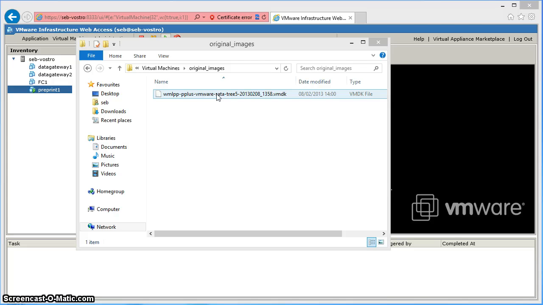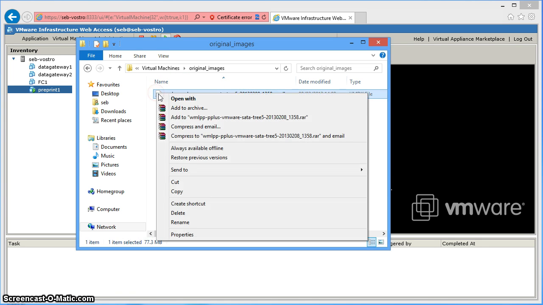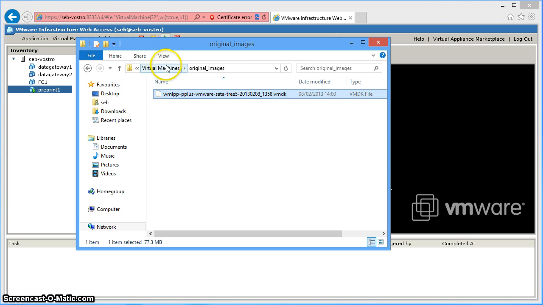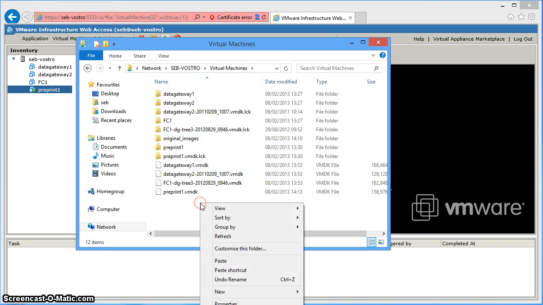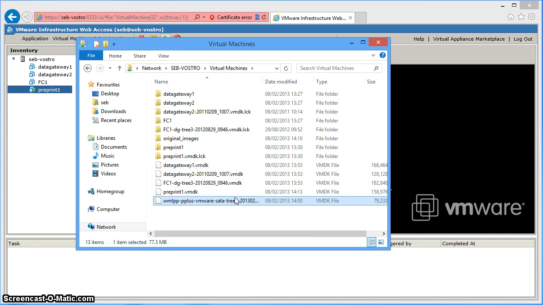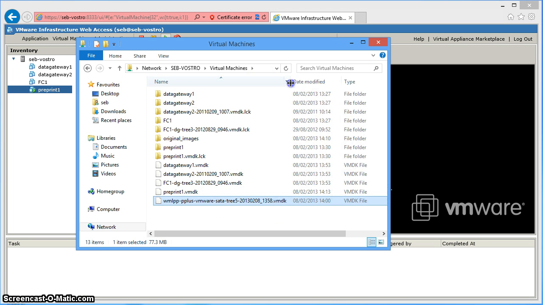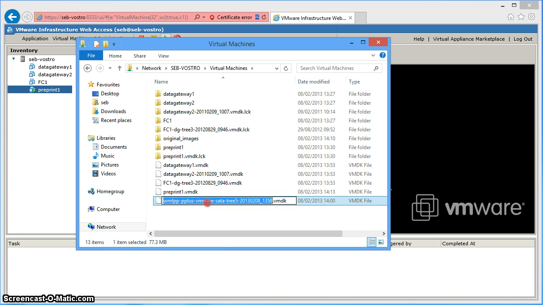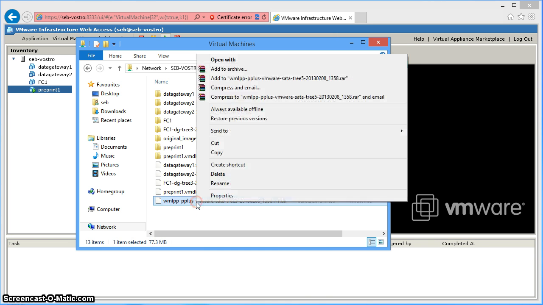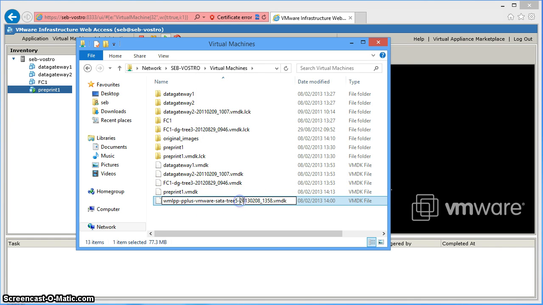So what we need to do is, to avoid destroying or changing this original disk file, this is as downloaded from WML, I'm going to make a copy of it, and hopefully I'll be able to paste it in here reasonably quickly. Yes, good. So we'll use this one. I'm going to rename it now. I'm going to call it Screencast 1, so that it links it to the virtual machine that I'm going to create.